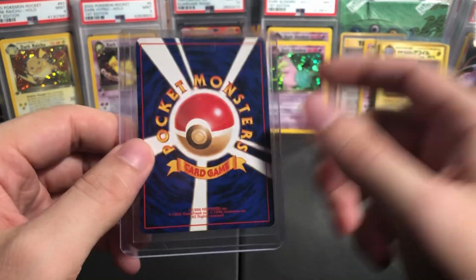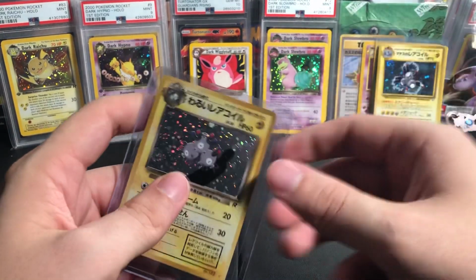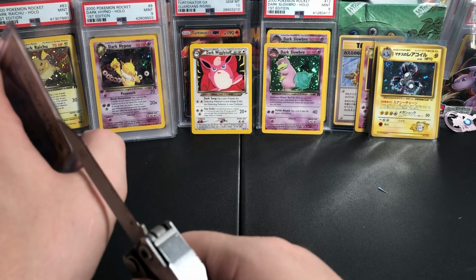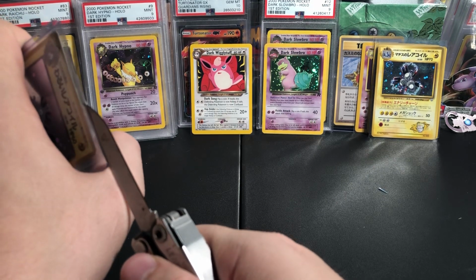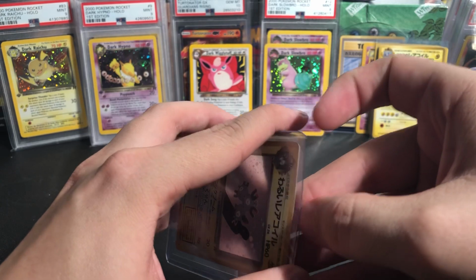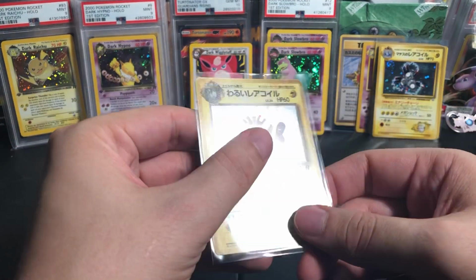$2.30 for this one. And you can tell once again, this is a Japanese card. And it's Dark Magneton. So here's Lieutenant Surge's, and here's the Dark Magneton from the Rocket set. Both cards that are 20 years old. And this guy did use a piece of tape so the card wouldn't be able to slide out. I don't want to affect the card itself. There we go. You've got to have dainty fingers for this, man. You do not want to damage the card any more than it's already been damaged from age.